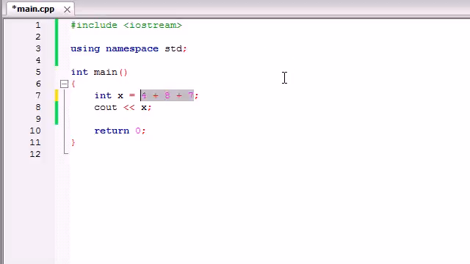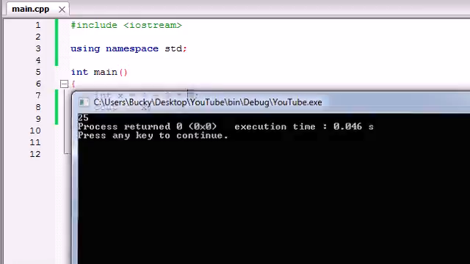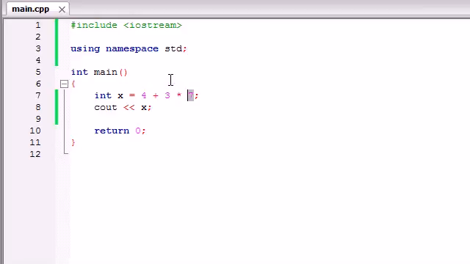The only time you have varying answers is when you have something like 4 plus 3 times 7. For example, if you did 4 plus 3, it would be 7 times 7 would be 49. But whenever we run this, whoa, easy now, we get 25. Why is that? Because it uses the associative property. It actually multiplies first, which is 7 times 3, and that's 21, plus 4, which is 25.